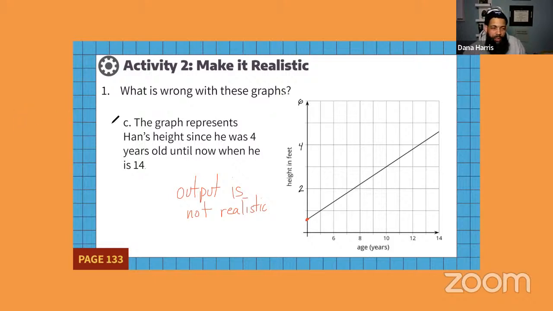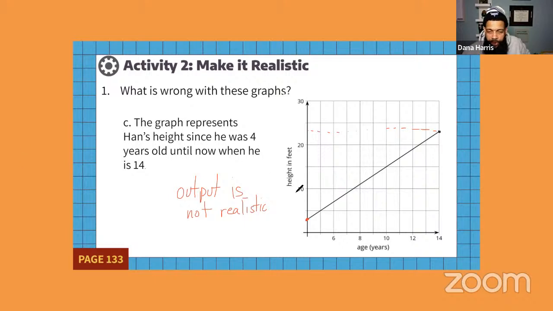Is it realistic if this kid at 14 years old is only a little over 4 feet tall, not 5 feet? Let's say 4'5". Okay, I'm saying 4'6". So 4.5 feet tall. Yeah, that makes sense. I mean, they're really short. But we could also change it to this. Let's do something like this. I didn't mean to make those numbers that, but we can make it realistic by simply changing the outputs.